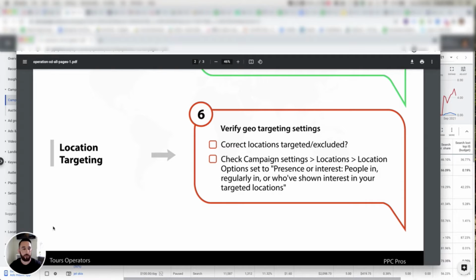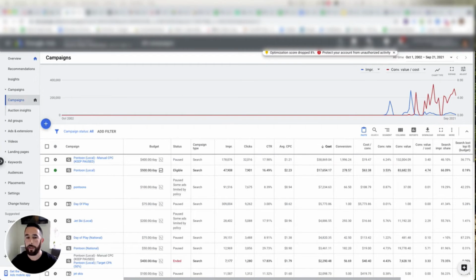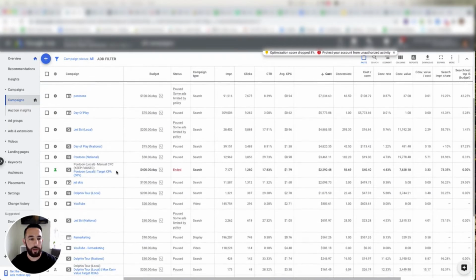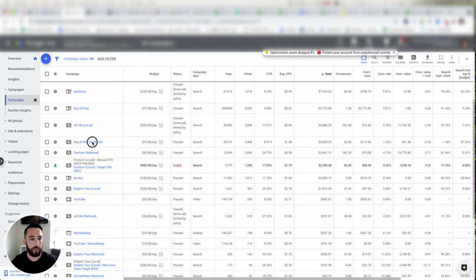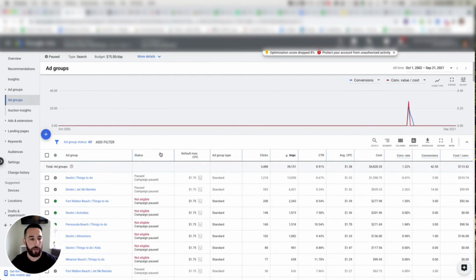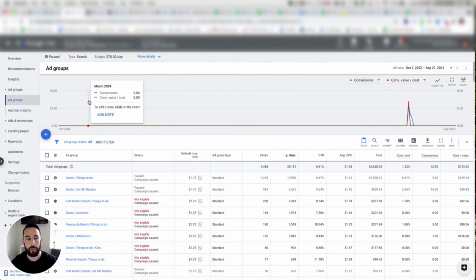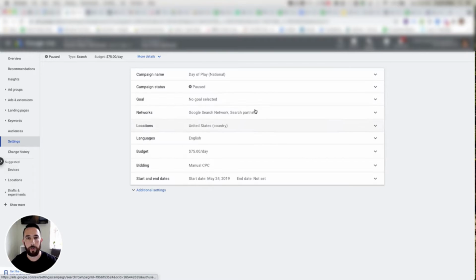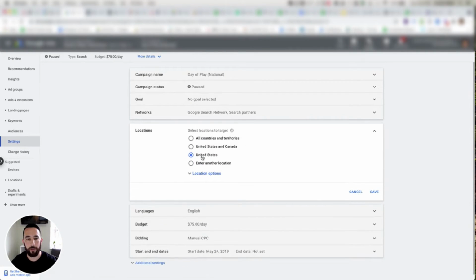So we're going to hop right into our handy dandy example account here, make myself a little bit bigger, and we're going to pick a campaign, which will be this old campaign here. Okay, so we're going to go to our regular all campaigns view, choose the campaign we want to look at, and go to settings right here, and then we're going to wait for this to show up, and you're going to see locations. It might look different. There's a default of United States and Canada, typically depending on where you're located.